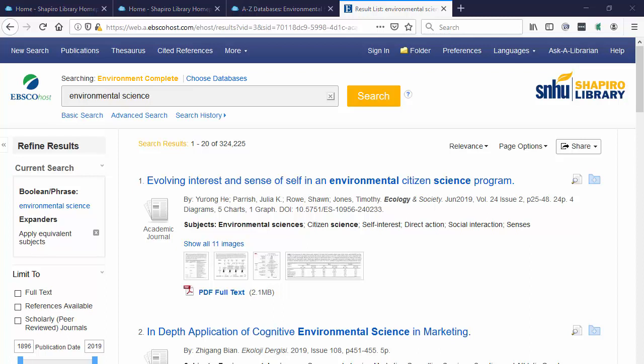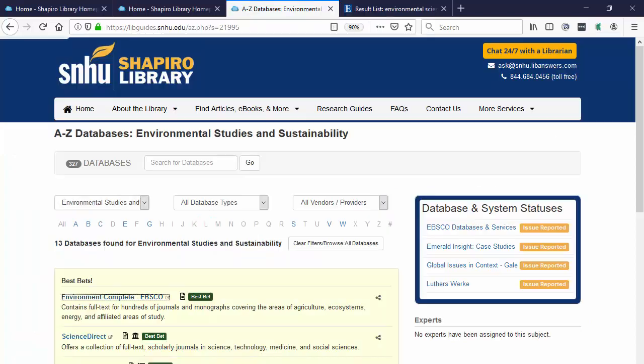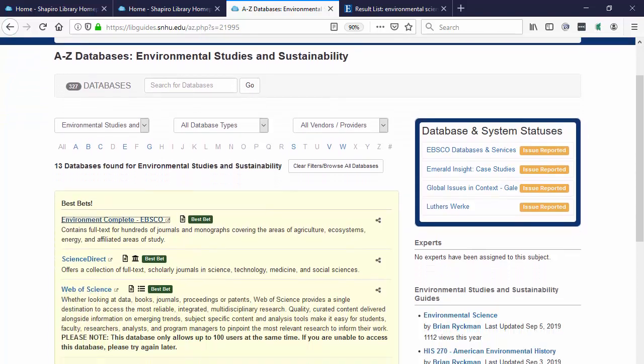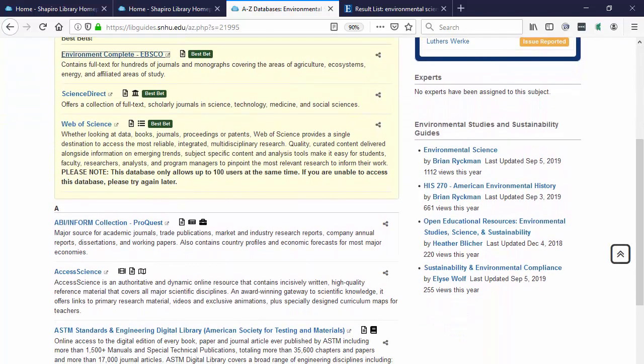This is where some brainstorming on your part comes in handy. Before heading into databases to search, you may want to think about what are some specific aspects of your topic that you want to know about. If you are unsure and are looking for ideas of what to write about, you can try searching in one of our databases that's considered a reference source, such as Access Science, Credo, or Gale Virtual Reference Library. These databases offer means of browsing in different subject areas and provide background information on topics.